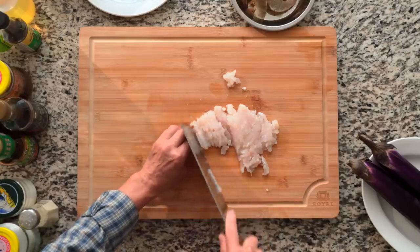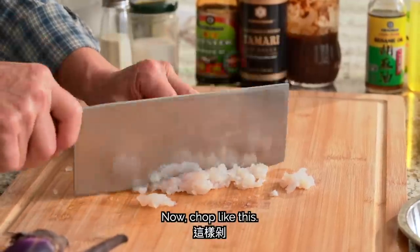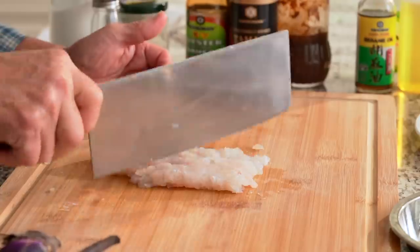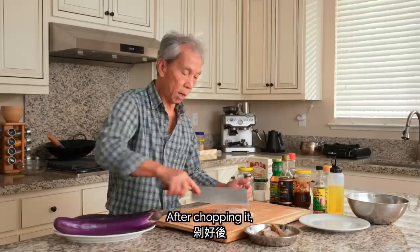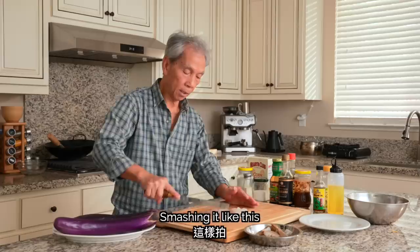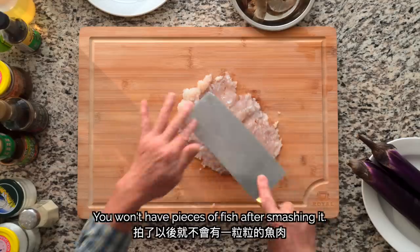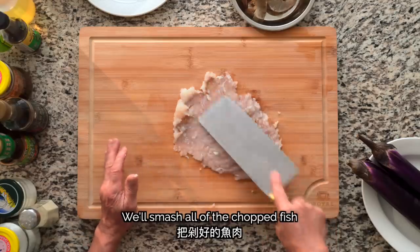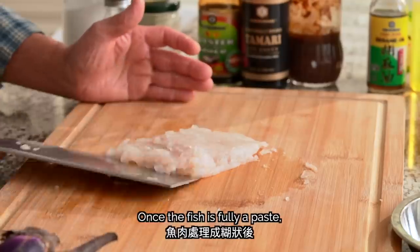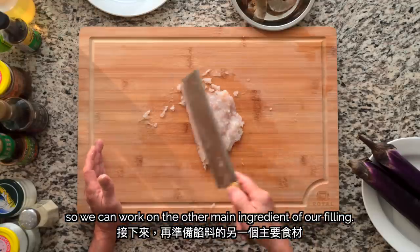Then chop perpendicularly to the slices. We'll smash all of the chopped fish with the side of our cleaver. Once the fish is fully a paste, we'll set it aside so we can work on the other main ingredient of our filling.